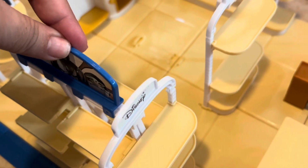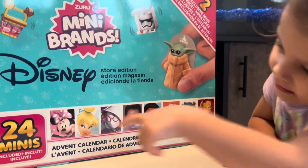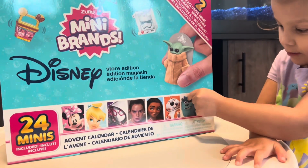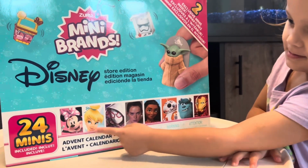Good job. This end cap doesn't have another piece. So we don't know if we're missing one of these that we just weren't given. It only came with these five pieces, so we're gonna get more. Spider. You want this, Ghost Spider? This one. Where's Moana? Yeah. Where's Tinkerbell? Where's Ghost Spider?